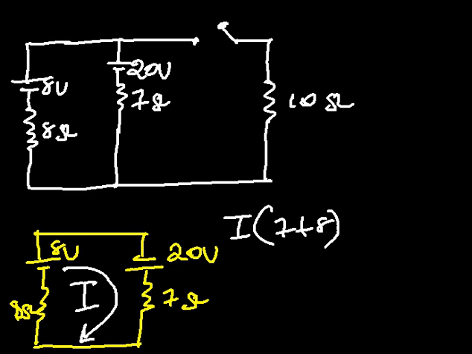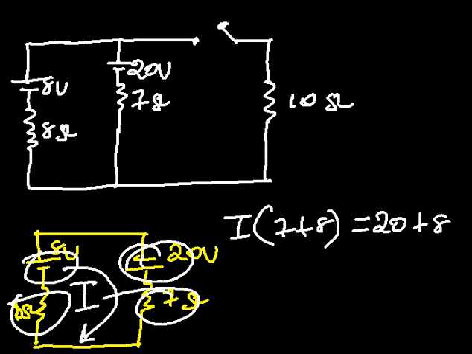and that will be equal to, now let's look at the voltages. The current flows from the negative terminal to the positive terminal, so that is a voltage gain. We'll have it as positive 20. Then we go like that. That is also negative terminal to positive terminal, a voltage gain, so we'll have plus 8. Then you'll be able to solve for the current in that way. Since this is a series circuit, the current across here is the same current, the same and the same here.